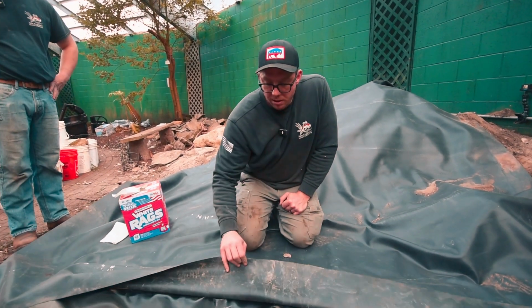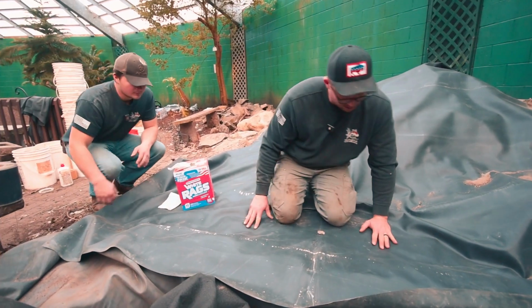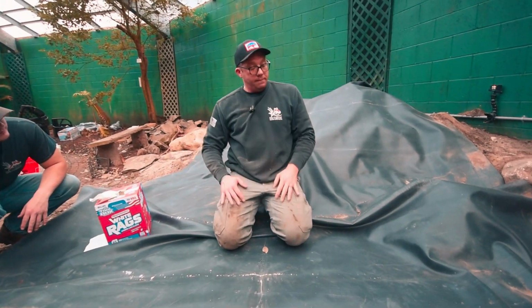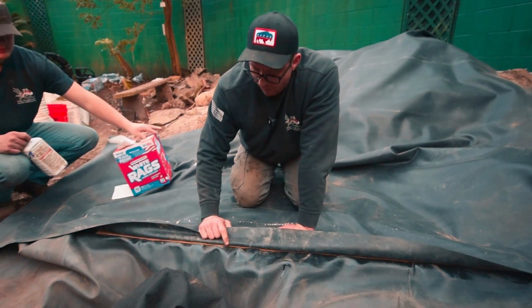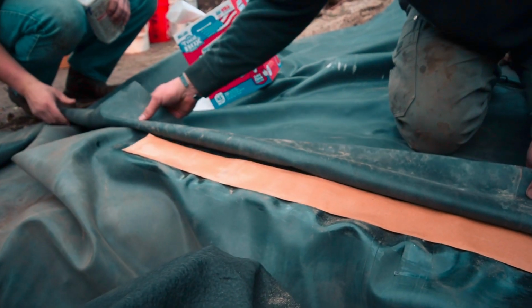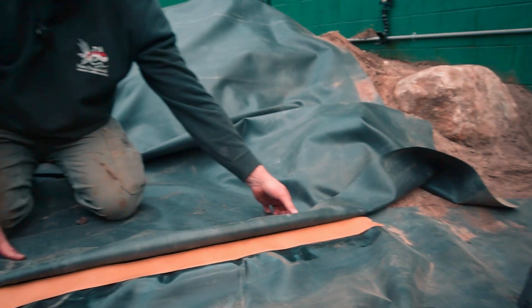For this instance, we're gonna do the seam. So we just wanna make sure we've got a couple of inches of overlap. This is a little bit too much. And we don't need to go the whole length of the liner, just the section where we're gonna be excavating. So we're nice and smooth. We're dusting it off. We've got a little bit of an overhang past our seam tape. What we want to do now, we're going to roll this back as such. And we're going to repeat the process we did for the bottom liner.